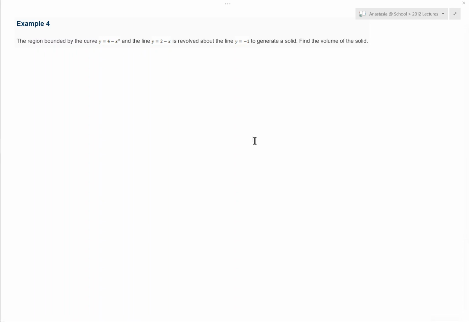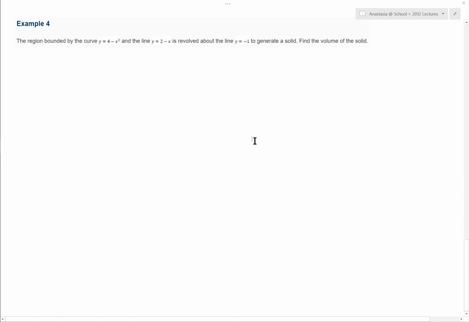Hello, in this video we are finishing up our discussion of section 7.2 on volumes. We are concentrating in this lecture on the washer method because we are rotating regions around axes of revolution which result in gaps or holes in the center of our solid of revolution, so that our cross-sectional area is a washer.